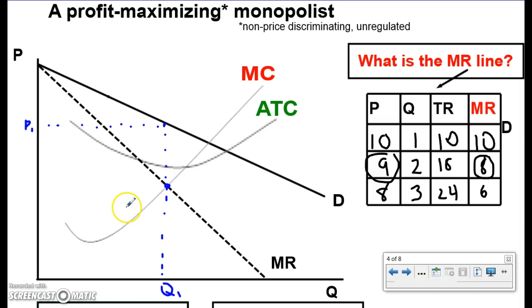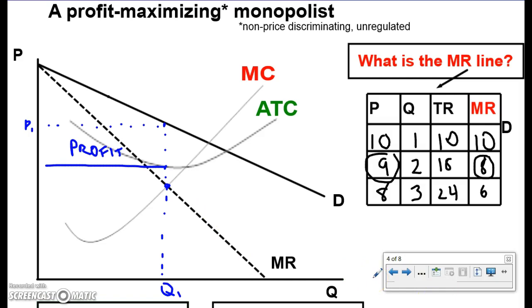Is the monopolist making a profit? Yes. Again, we compare the price that they're selling it at to the average total cost of production. Then we can draw a line there and say here's the monopolist profit. Unlike the perfect competitor, when the monopolist is making a profit, they don't have to worry about other firms entering the market and taking away their profits, decreasing the price, because no one else can enter. They might have a patent or some way of keeping the competition out. So that's the difference between monopoly and perfect competition.